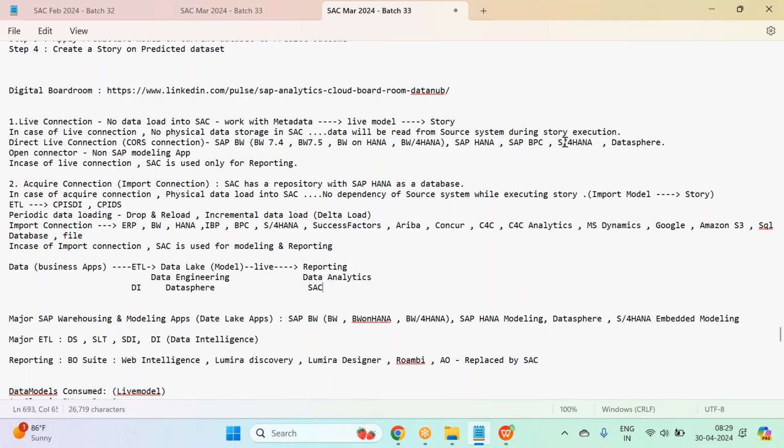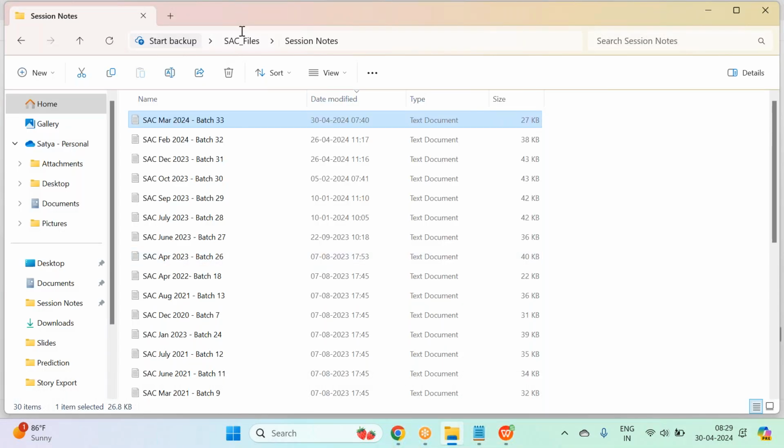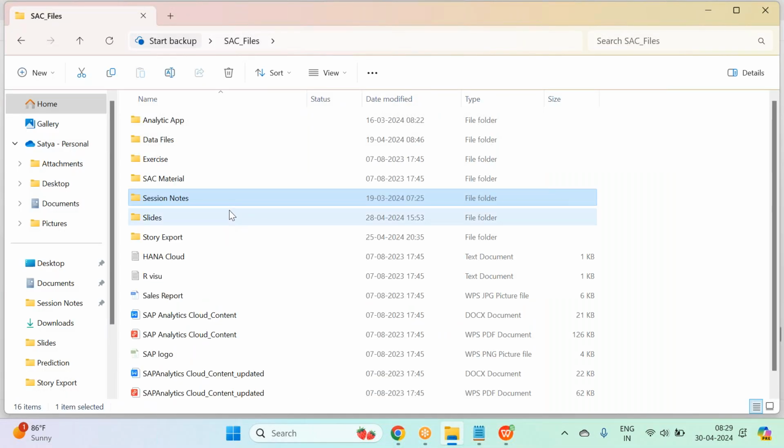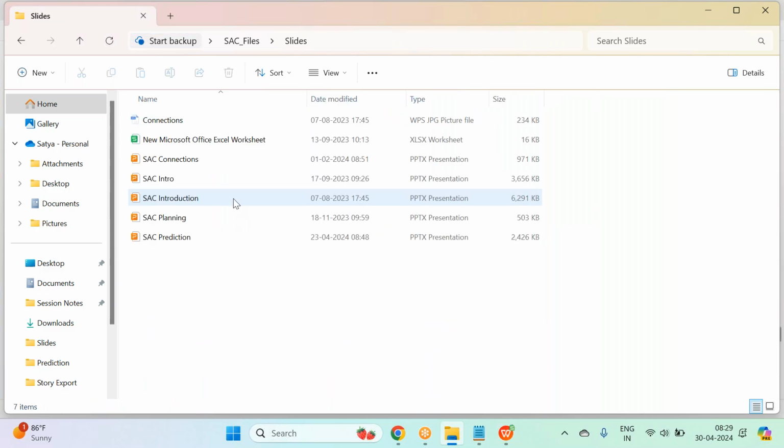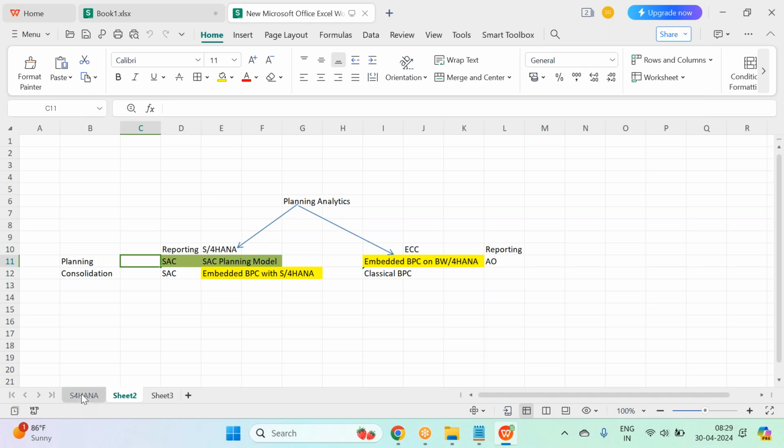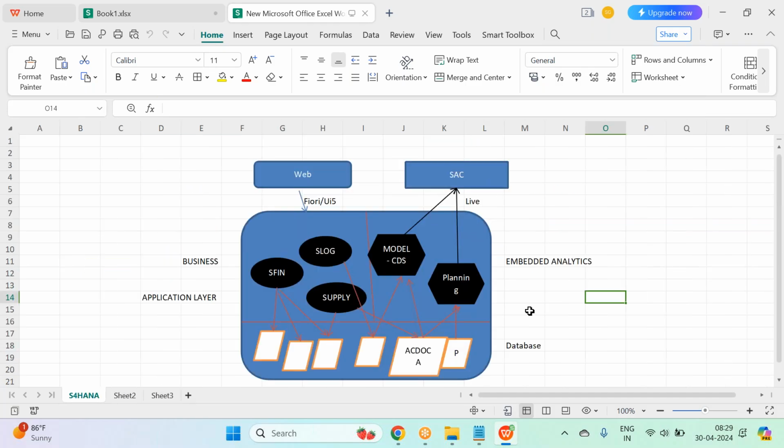Right. So a lot of people have a question, guys. S4 HANA is a business box. How can I make a live connection with the S4 HANA system? See, guys, S4 HANA is a box. It's an application layer having an inbuilt database, right?